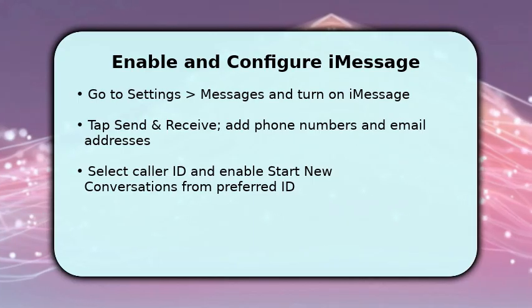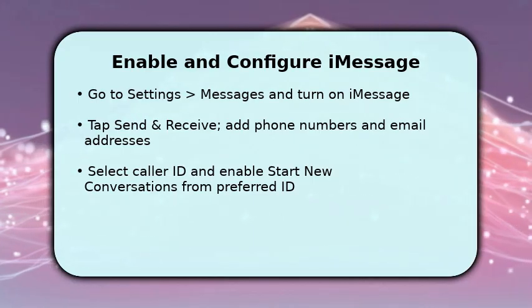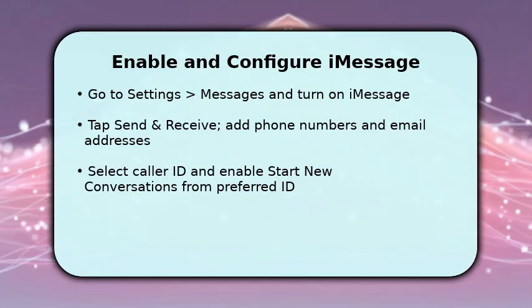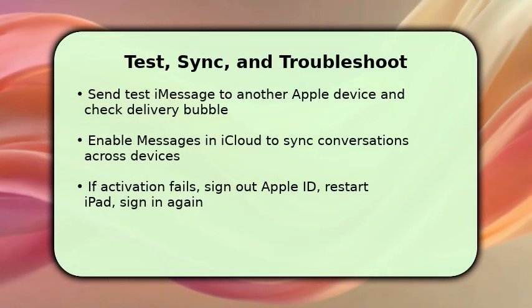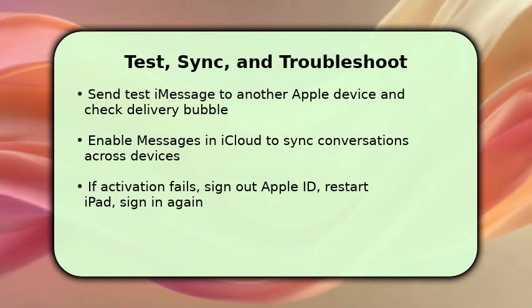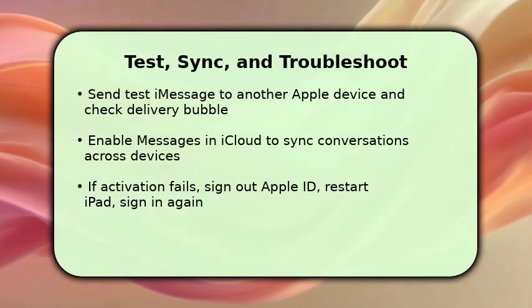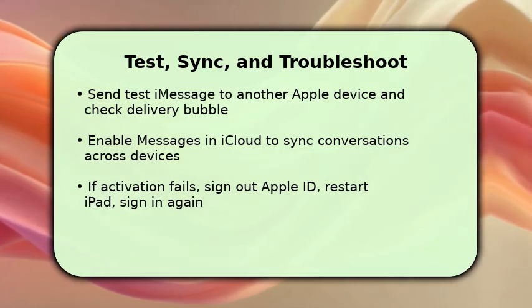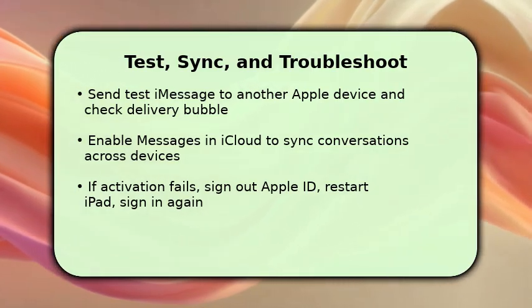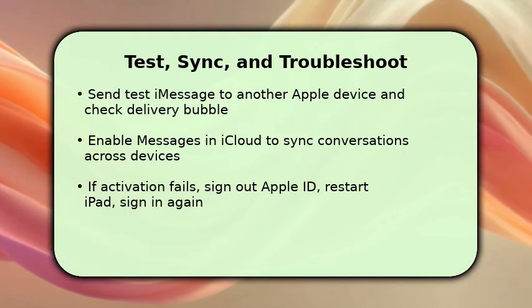If activation takes a minute, be patient. The iPad contacts Apple's servers over Wi-Fi to confirm. Once configured, send an iMessage to someone with an Apple device and look for blue delivery bubbles. That confirms it's working over Wi-Fi. To keep threads consistent, enable Messages in iCloud under Settings, your name, iCloud, so conversations sync without cellular.